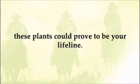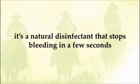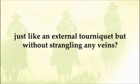And how about the tree you probably walk by to work every day, never knowing it's a natural disinfectant that stops bleeding in a few seconds, just like an external tourniquet, but without strangling any veins?